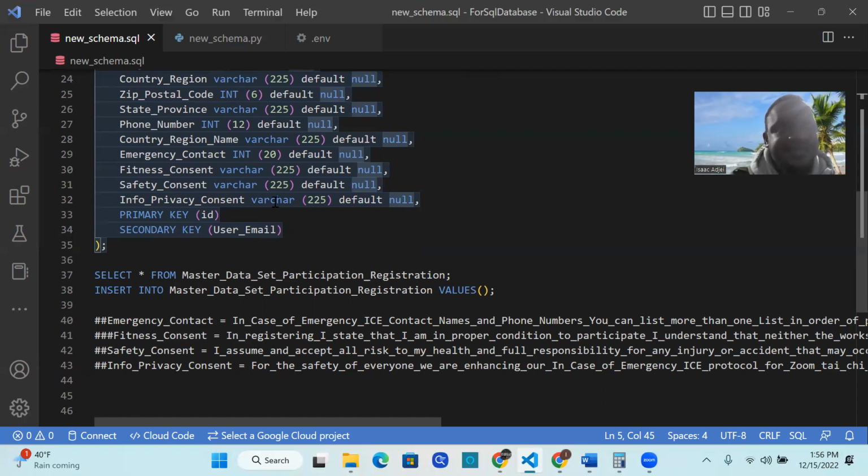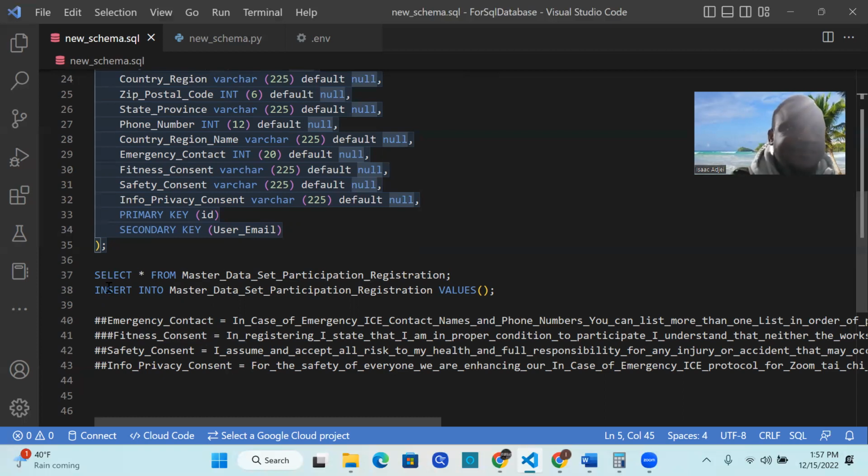Likewise, the safety consent: the program is going to make sure that the participant understands the risks associated with their participation in the program in case of injuries and accidents. This part also has to do with privacy, the program informing the participant that whatever information is gathered from them will be stored properly and not just given all over the place.